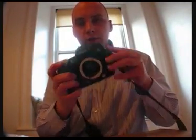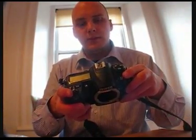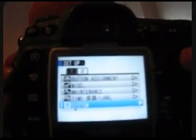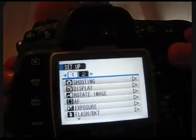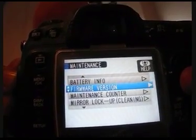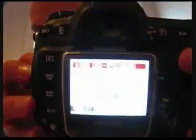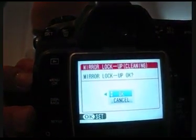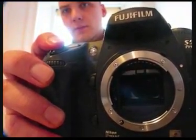So again, take off the front, get the camera so it says M up there, then go into setup. Okay, so in the Fuji, is that focus? What you need to do is go all the way down until you are in the thing saying maintenance, and then click along, and then go down to mirror lockup. Go along, then go up and press OK. So what we'll see is press the button. So that's us seeing straight into the sensor again.